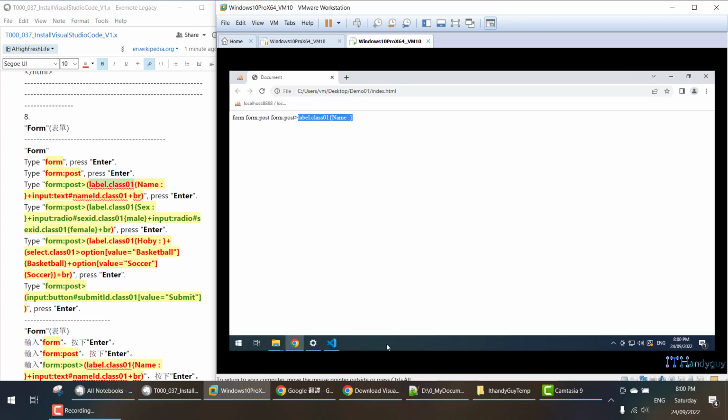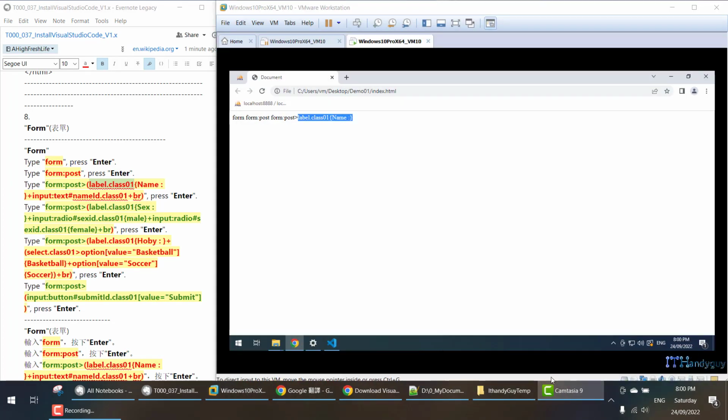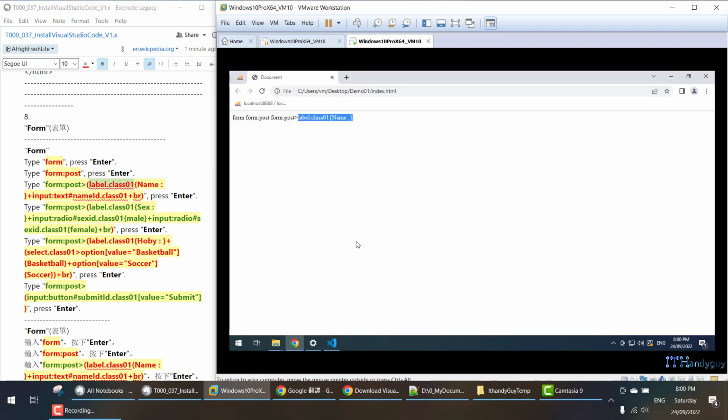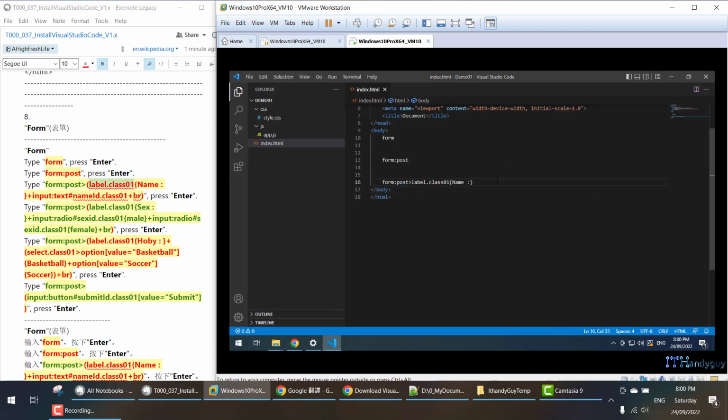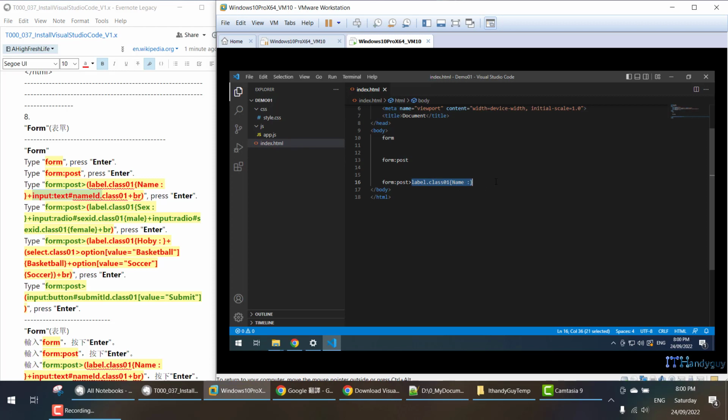So if you see over here, I have this. What about if I type, wait, where are you? Oh, over here. Okay. So that becomes a form. So this is the name. Alright, what about if I want to have an input? Can I have an input? Yes, I can. So I will do the grouping first, and then at the same level, I want to have an input.